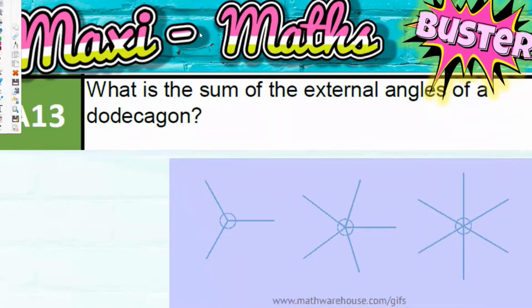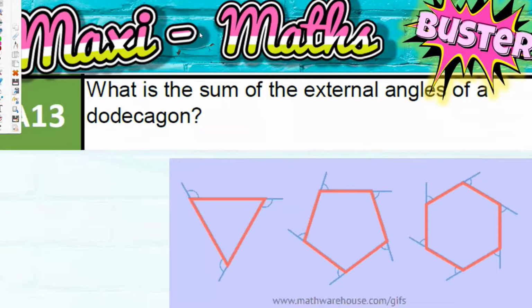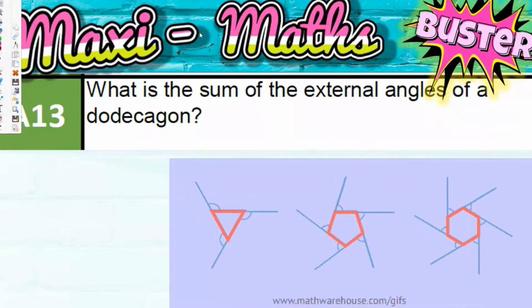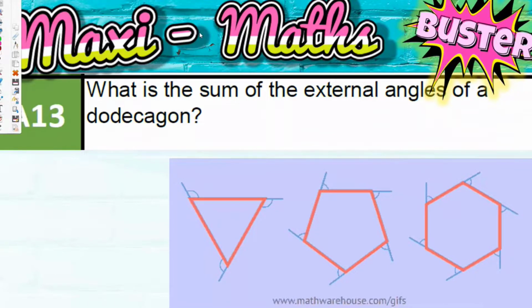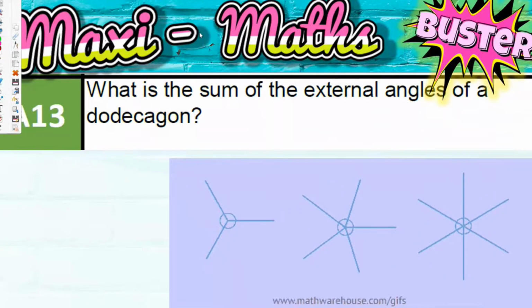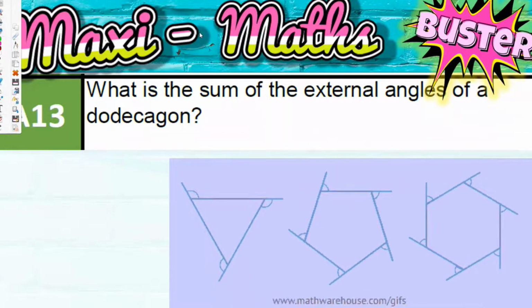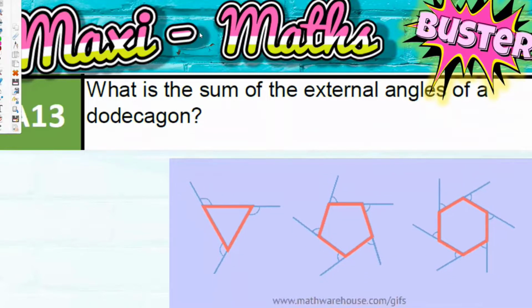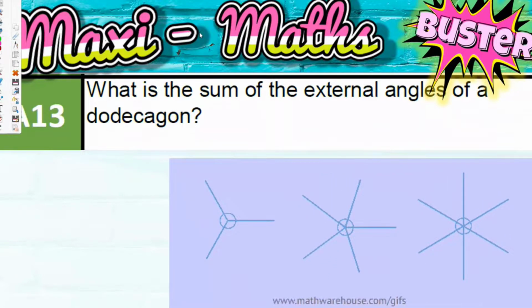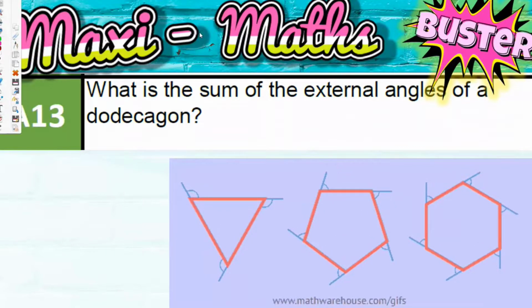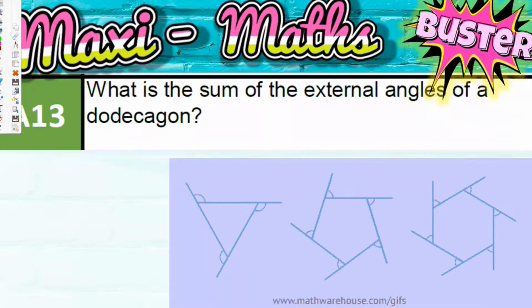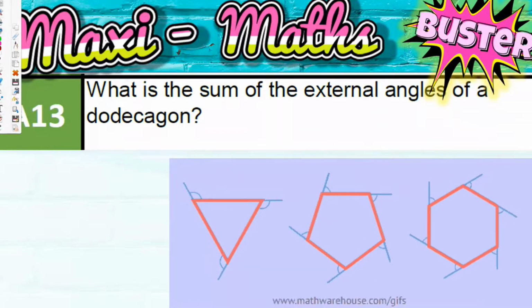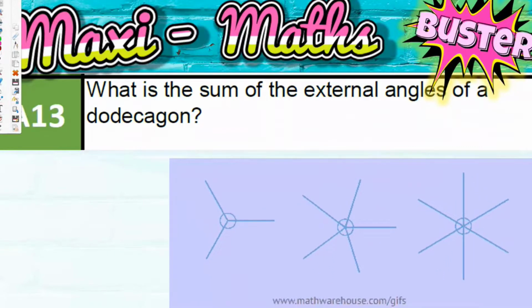But what you can see is that the external angles are in blue outside of the shapes. They're the ones on the outside of the shapes. Imagine the shapes shrinking down and getting smaller, smaller, smaller until they've virtually disappeared. It doesn't mean the angles shrink, it just means the length of the sides are shrinking. So when the sides shrink down, the external angles actually meet to join a circle in the center. And I'm going to pause it now.